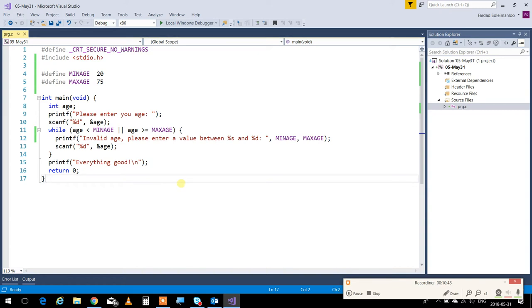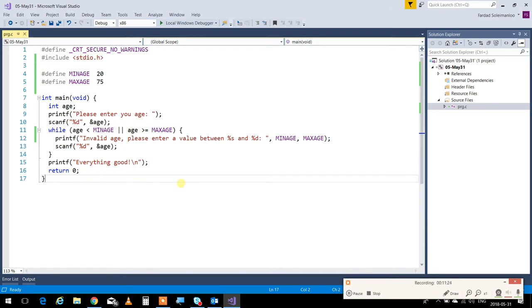When you do something like this, you go at the top, you change it, and you recompile the code. And automatically, it's going to replace all the places minimum age was used. Therefore, your program can get updated like that. And that's why the define statement is mostly used at our level. Next semester, you're going to learn something more professional. And then the semester after that, you're going to see that define is used for many more things, called macros and things like that. But for now, search and replace, literally.